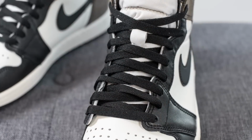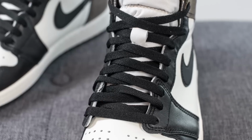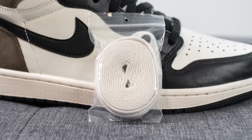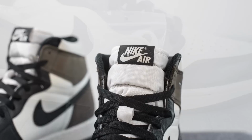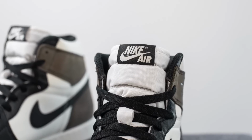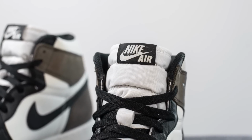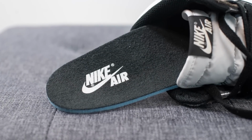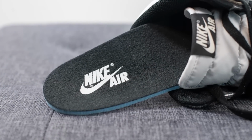For the laces, these come with a flat black colored lace, but there is a secondary pair of sail colored laces if you prefer more of a brighter look. Underneath the laces, we have your traditional nylon tongue, so this is done in white, and at the very top, we have this black and white tag with Nike Air branding. Taking out the insoles, these come with a traditional insole. We have Nike Air stamped on the heel in white.